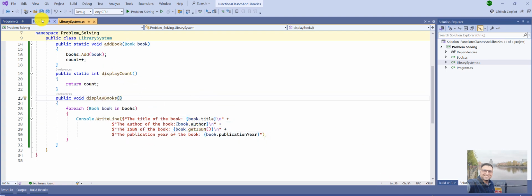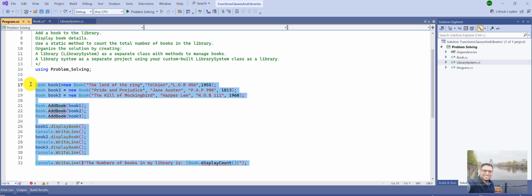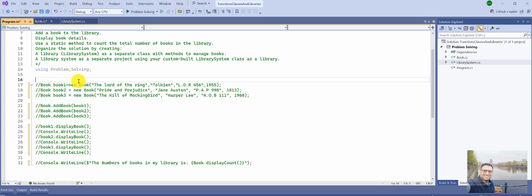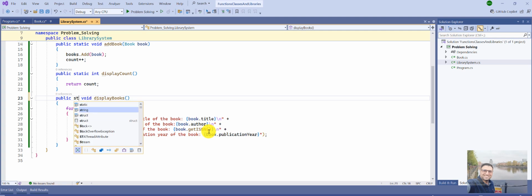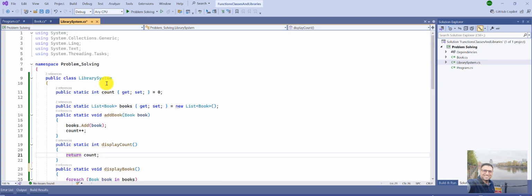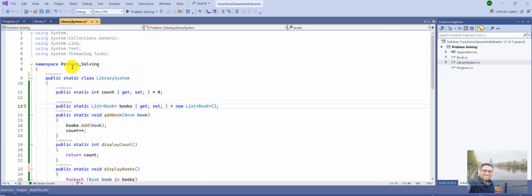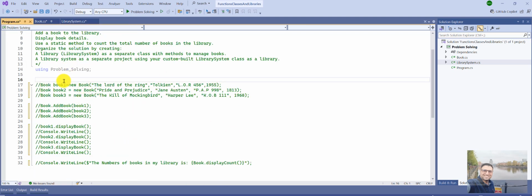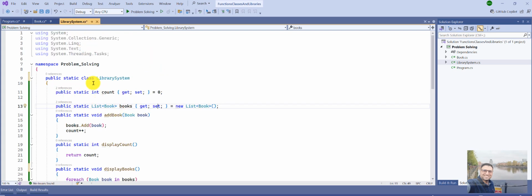Okay, so now if you go inside the program, I'm just going to comment this out for the moment, and you can start by creating an instance of this, really, and you can also just make this static, and then this will be a static library as well. You can make this static library, because it has all the static fields, right? So you don't need an instance of this anymore. So you can just access the library system like this. Dot books. What was the name of this? Okay, books.